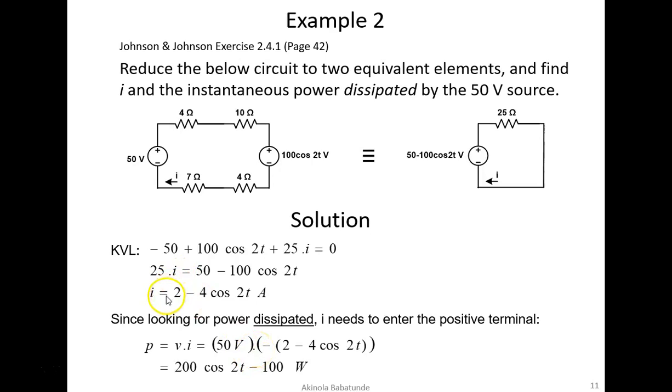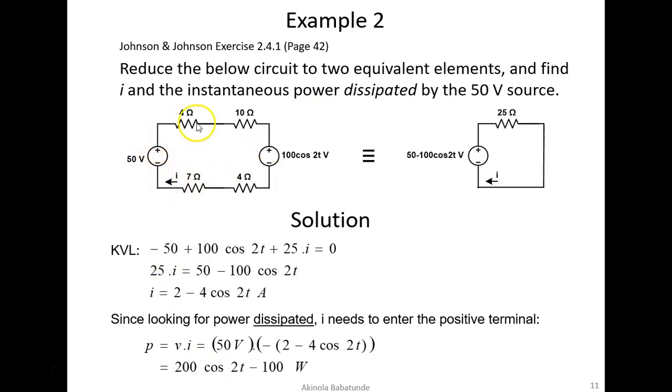In this case, what will be I? Our I will take on a negative value. Why will I take on a negative value? Because power is now being consumed. This I is flowing in this particular direction, but now that we want to look for power dissipated, it means we are changing the direction of the current. Current is no longer exiting the 50 volt source, it is coming into the 50 volt source through the positive terminal. So that will now be the opposite of the I that is exiting through the negative terminal. Hence, this I becomes minus I.